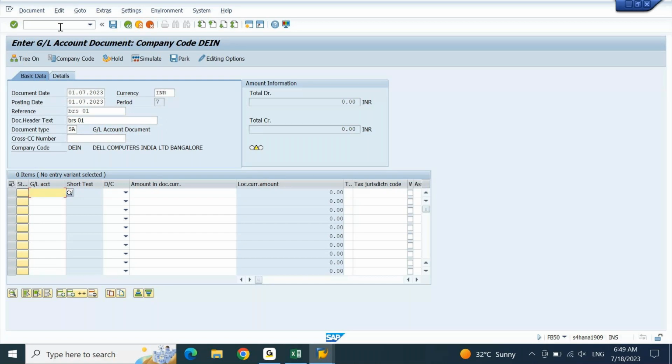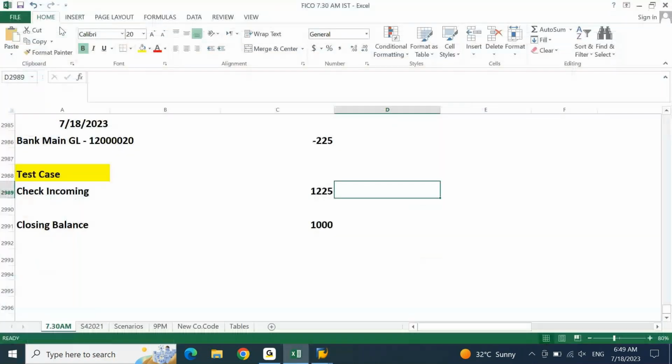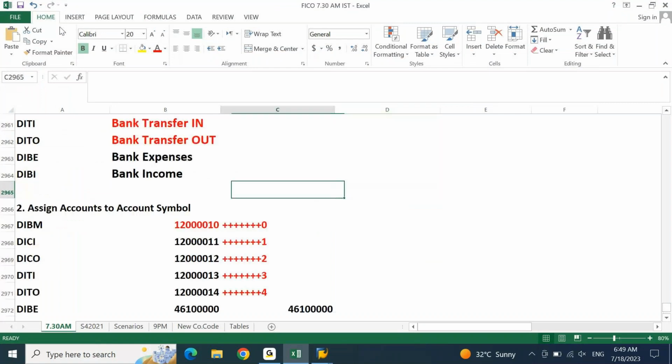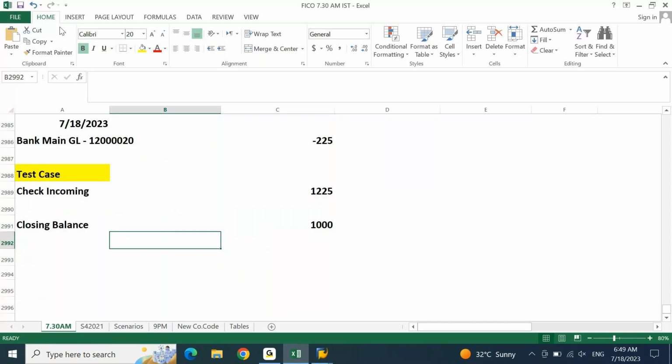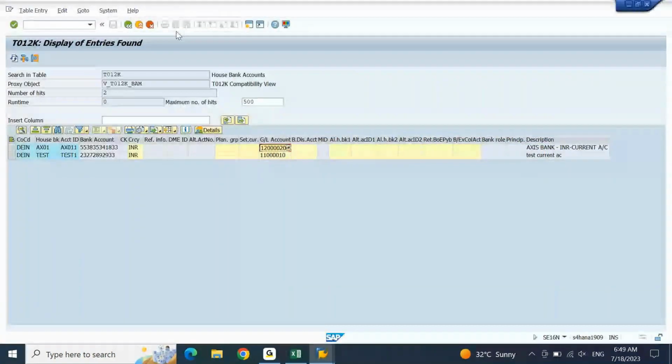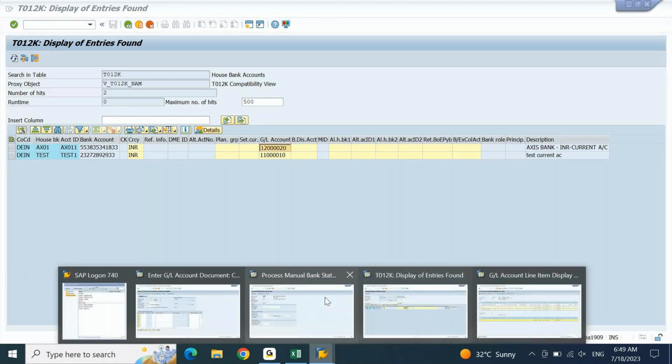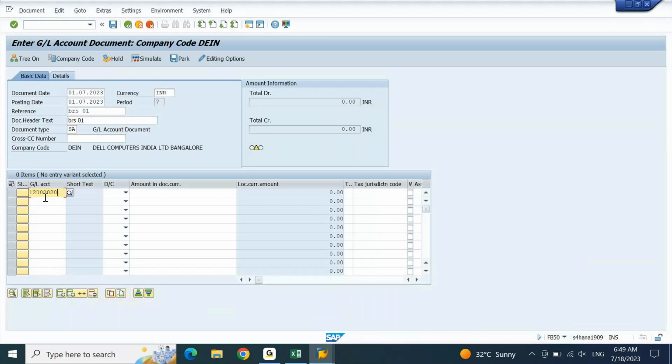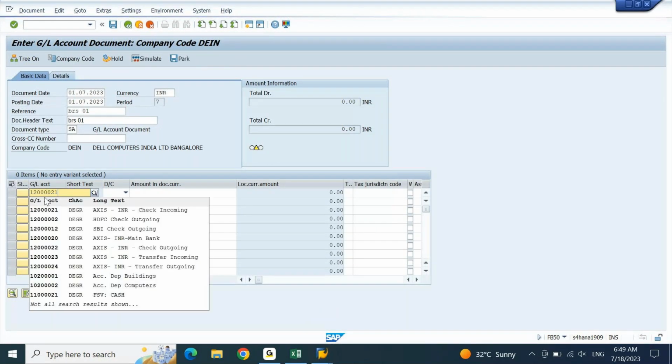So my receipt is what? Check incoming is ending with 1. So make sure I will take a GL account which is ending with 1. I'll put this here. I will replace the last digit with 1 so that this will become incoming account. Access INR check incoming account.